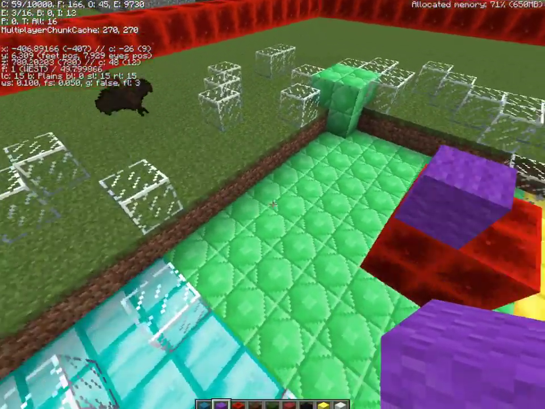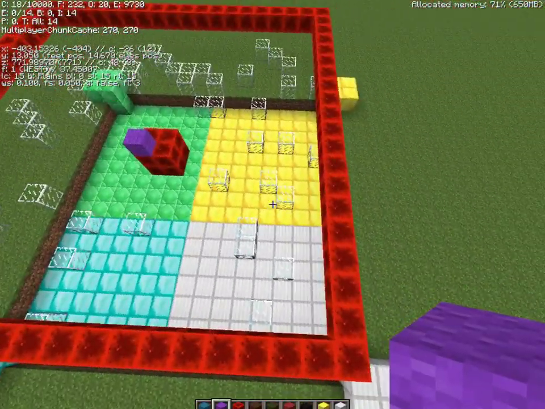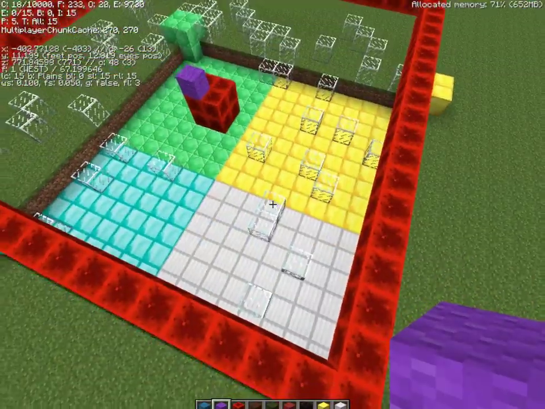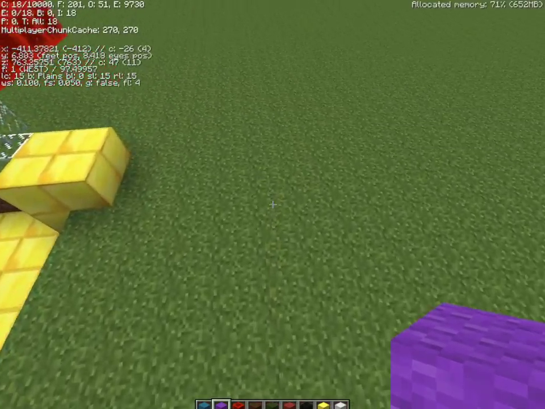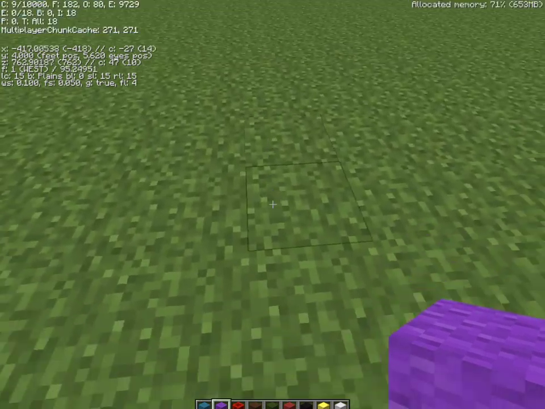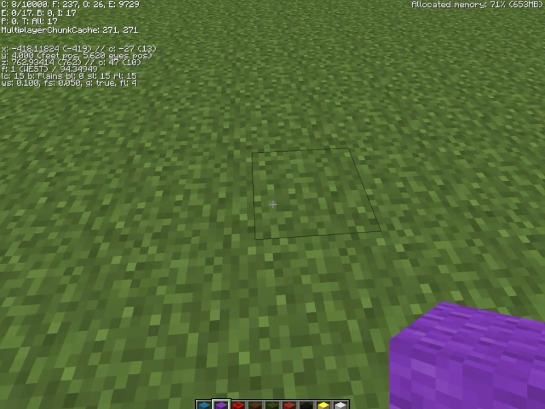This is quite important. A chunk is a 16 by 16 block area going from the very lowest point of it to the highest point. If you cross the chunk border, if you go into the F3 here, and look at the x and z coordinates, it says x, then the x coordinate rounded to an integer in brackets, then 2 slashes, and the c.